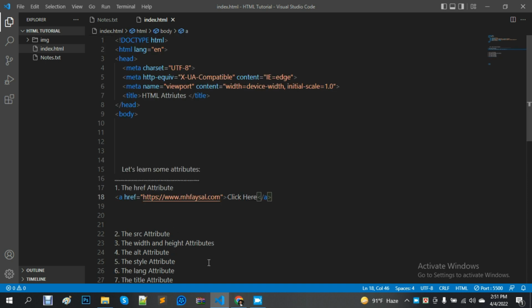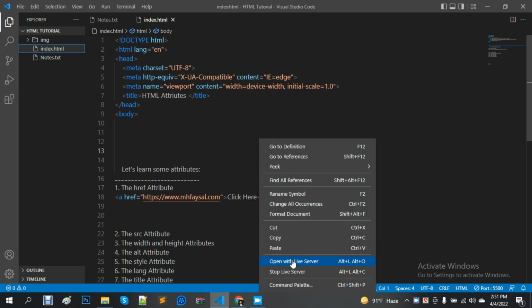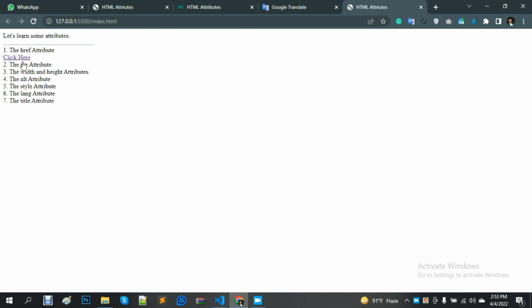Ctrl S and open with Live Server and check it out. The href attribute. Click here.